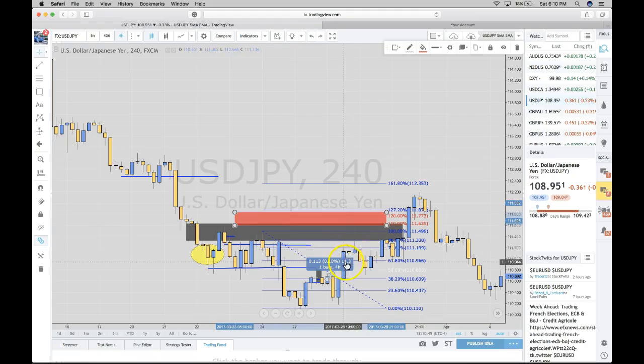Because remember, if the market did break this area, structure is broken, and I don't want to be in the wrong direction. So that's my safety net to catch my order and save my account. That's off of point A, point B, and the retrace, which is what I'm measuring to give me a selling opportunity somewhere over here.